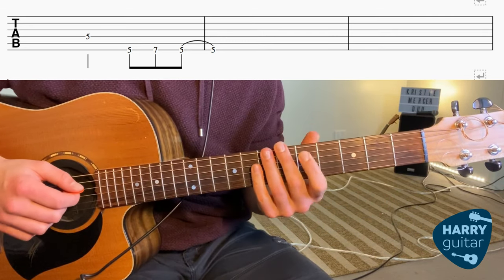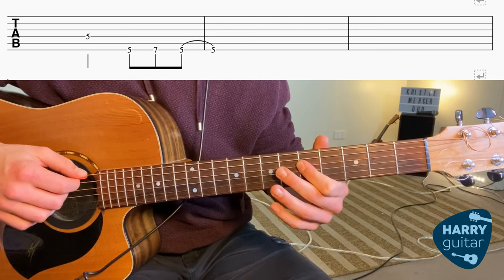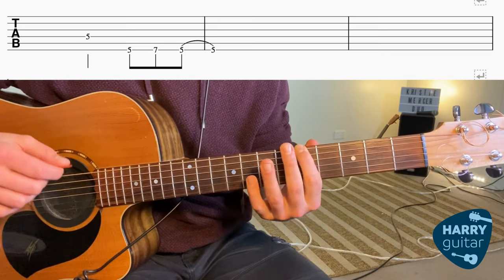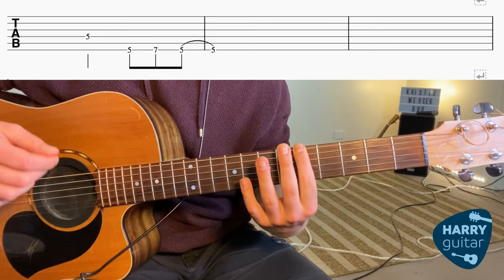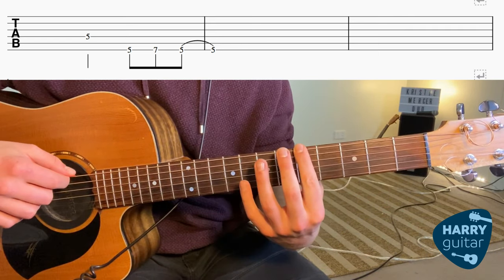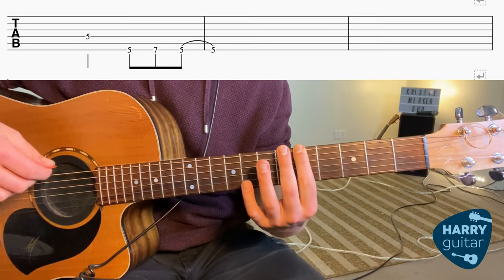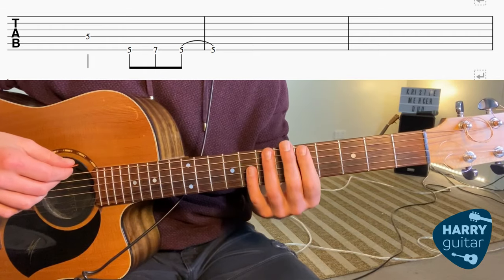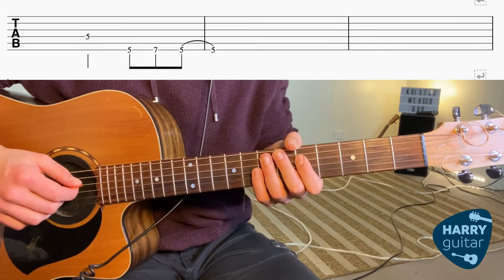So that last bit goes 5th fret D, hammering on 5, 7 on E, so you've got to jump across the string. So 5th fret D, jump across the string, 5, hammer to 7, 5 again on the E string. If hammering on is a bit tricky for you at the moment, you can, of course, just pluck all the notes.